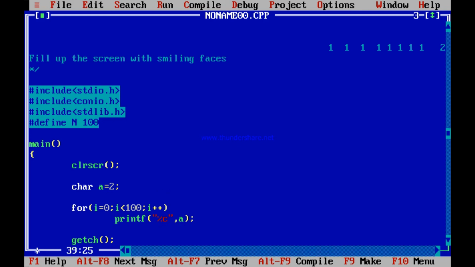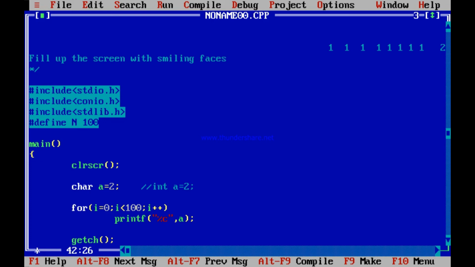One thing you remember over here, even if you make int a equal to 2, it hardly makes any difference. Int a equal to 2 will allocate 2 memory locations. But the upper memory location will contain 2 and the lower memory location will contain all zeros. Because 2 is all zeros in the first 8 bits and 0, 0, 0, 0, 0, 0, 1, 0 in the last 8 bits. So when you print it as a character, it will take it as 2 itself. It hardly matters. Same thing.